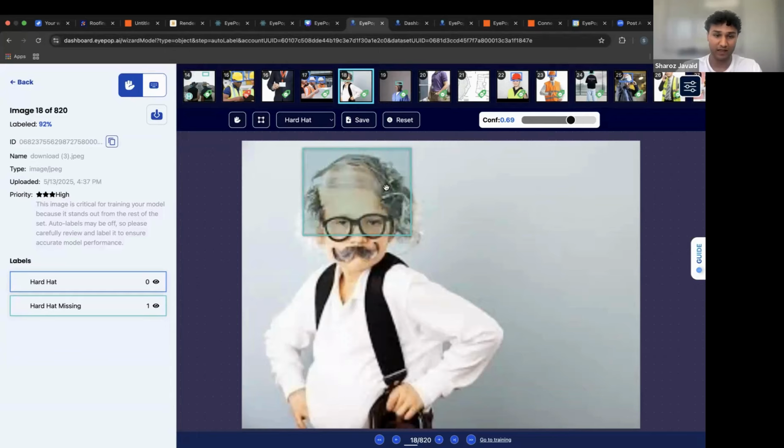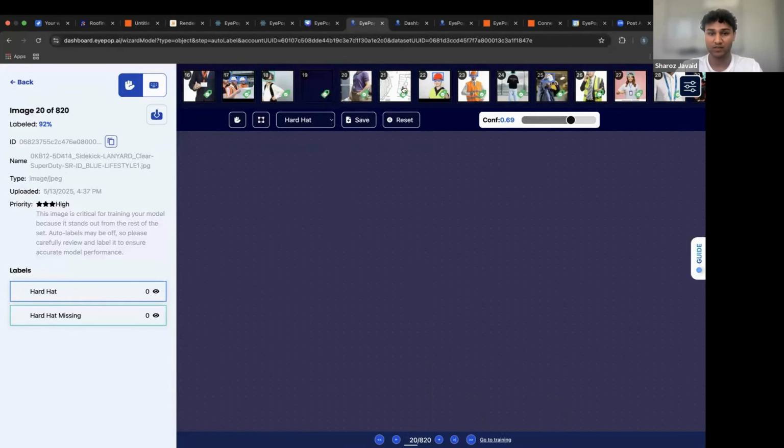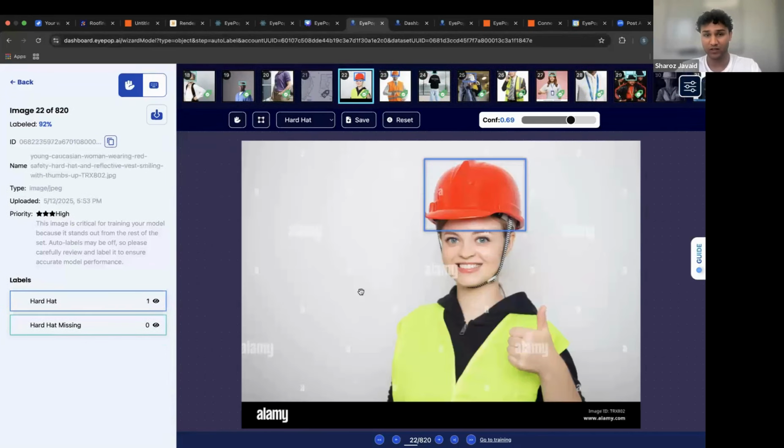If there is a hard hat missing, like this person isn't wearing a hard hat, we can approve that, but we can also ignore these images. So say, for example, we didn't want to include this image in our set, we can just hit R on our keyboard and it'll ignore that image.